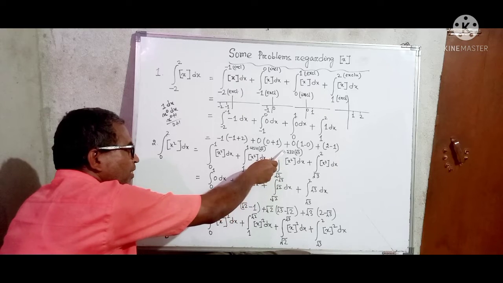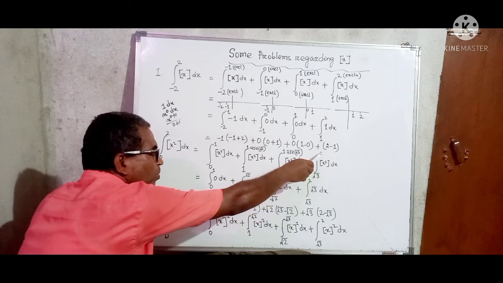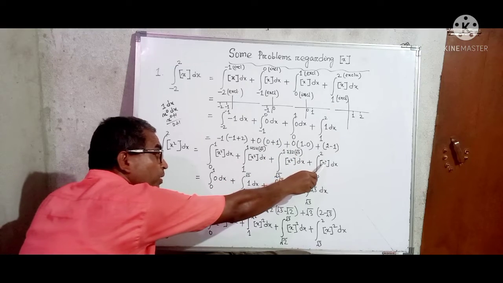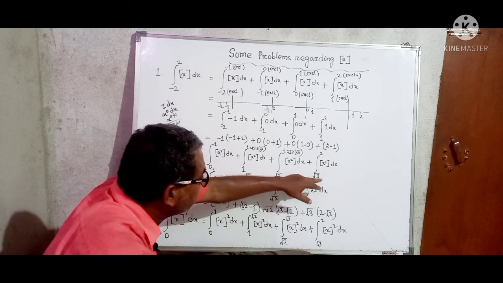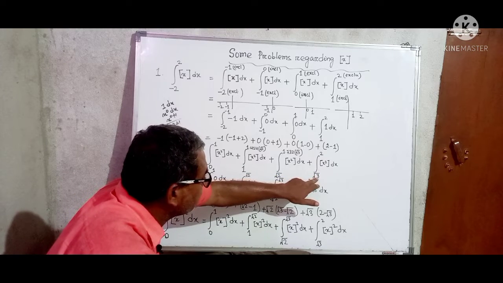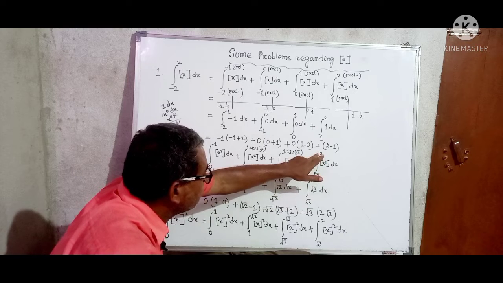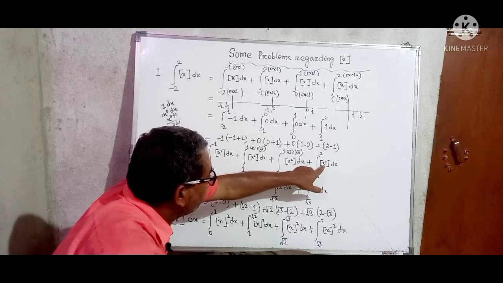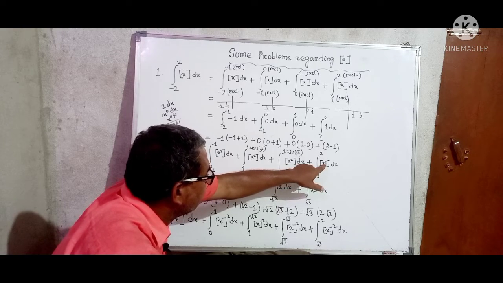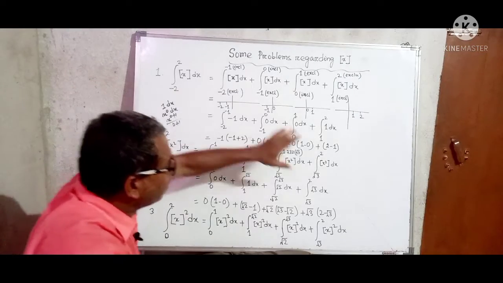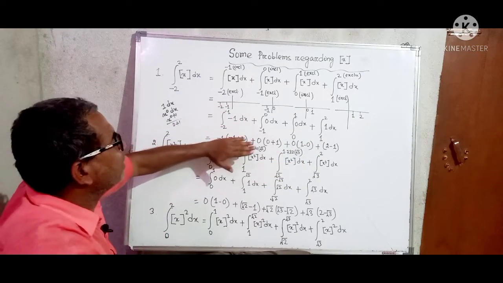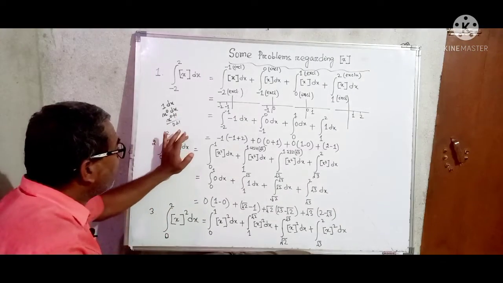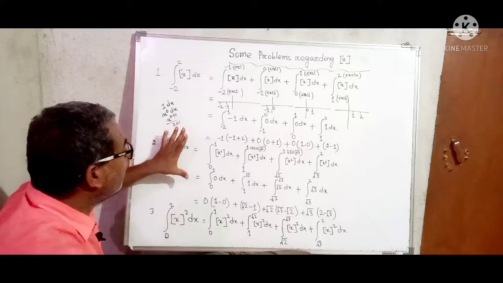Continuous within this interval, then root 3 to 2, because the value of x square, the value of squaring the values from x root 3 up to x equal to 2, is continuous. That is why I have resolved it like this. You cannot resolve arbitrarily, randomly.